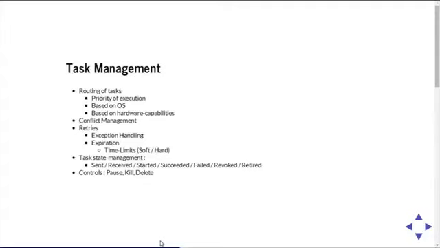So Celery has something known as purging. Say you have 1 million messages on your queue that need to still get processed, but you know that this task no longer needs to be done. What you simply do is do a Celery purge. It will purge all your tasks from your message queue and make it empty so that they don't get processed. So you really do not need to restart your queues to make the queues empty. You can simply do a purge that will help you do that.